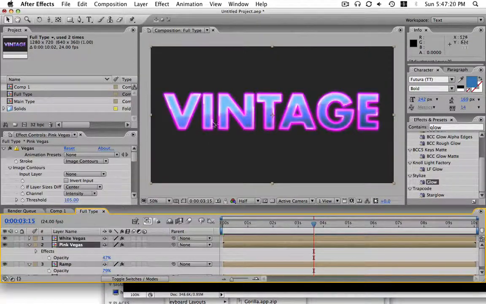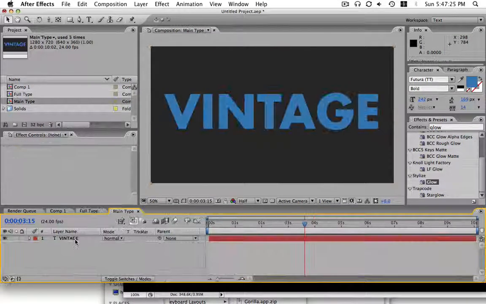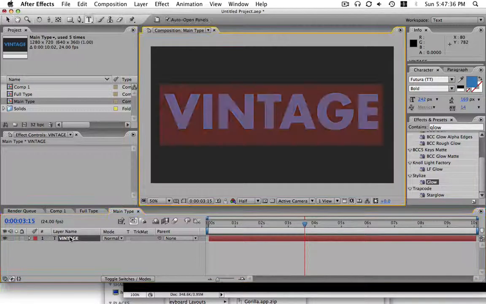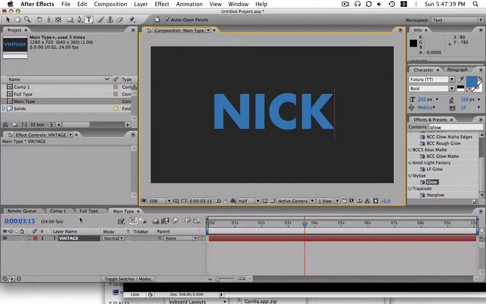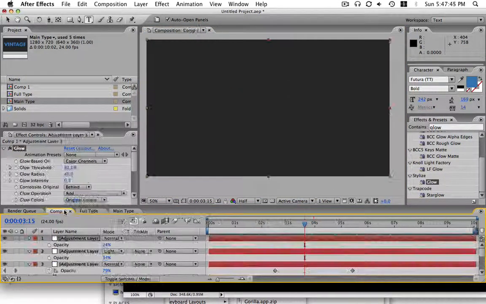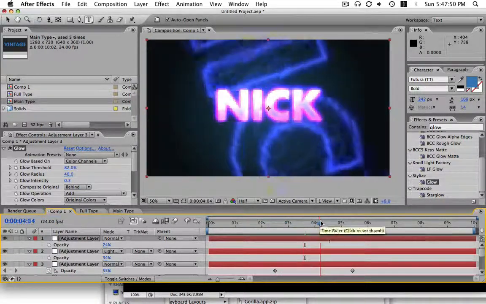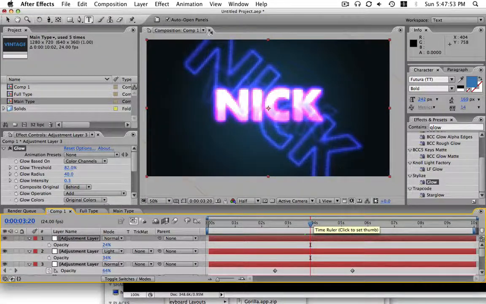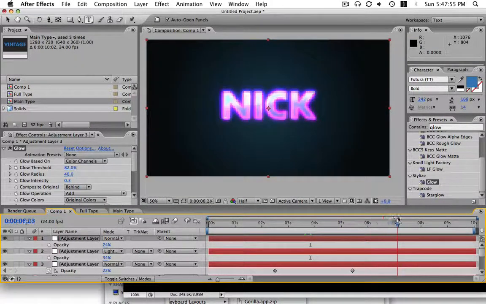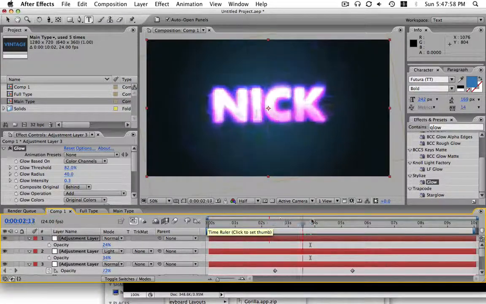I'm going to go into our full type pre-comp, and then I'm going to Alt double click on any one of our layers here to get into our original comp, which we called main type. And here's our type all laid out. Now here's the really fun part for me. We can double click this and let's put my name in here, and just by changing that one thing, we can kind of go back out into all of our main comp here, and you can see all of the animation is there, all of the neon glow moving forward is my name. Everything is driven just by that one layer.